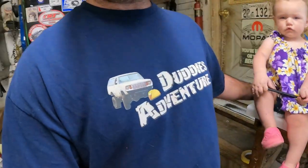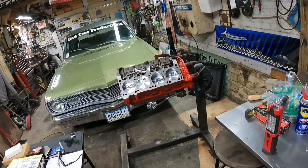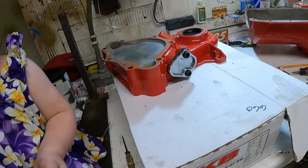Jay, you know what's really odd? What's that, bud? I'm wearing this Duddy's Adventure shirt, and I put Loctite on that windage tray plate bolts, and I assembled that. Oh, right. I just put the fuel pump blocker plate on the timing chain cover. Sure. I'm putting stuff together. That's really, really strange. I don't know if the shirt has the power that we thought it did. It doesn't feel right, does it? No.